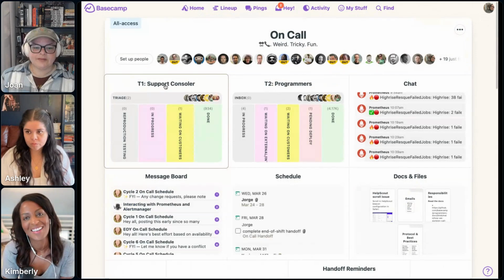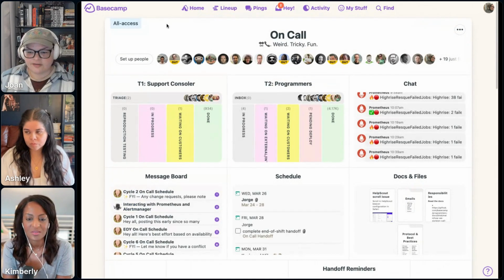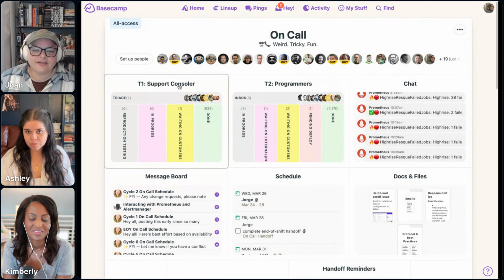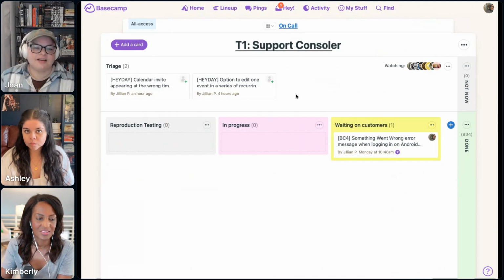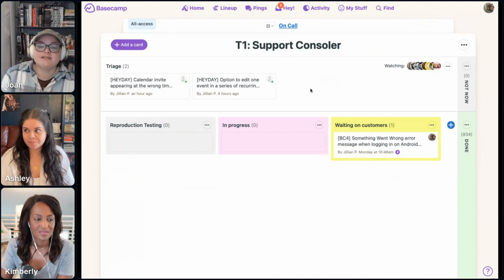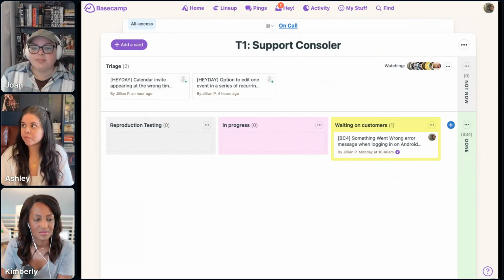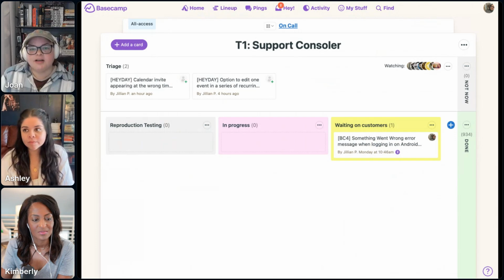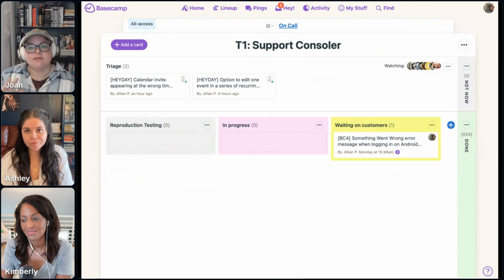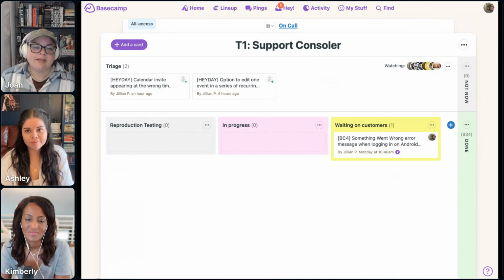On call, yeah, I can show you the first one. So this is anytime there's bugs or unusual behavior in software, all kinds of software, and someone besides our support team may need to take a look at it. Maybe someone with a little bit more behind-the-scenes access, a programmer, etc. We create a card for that.